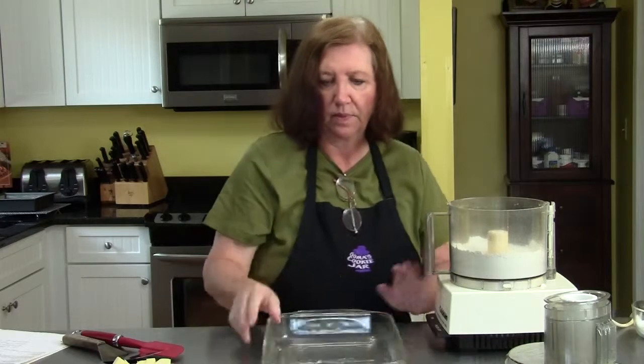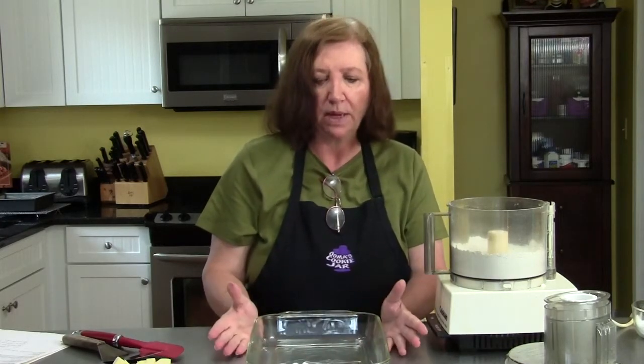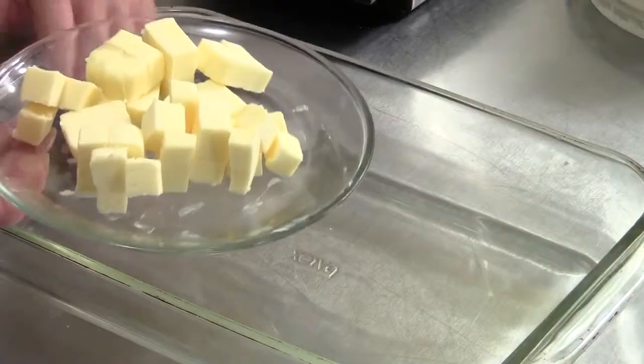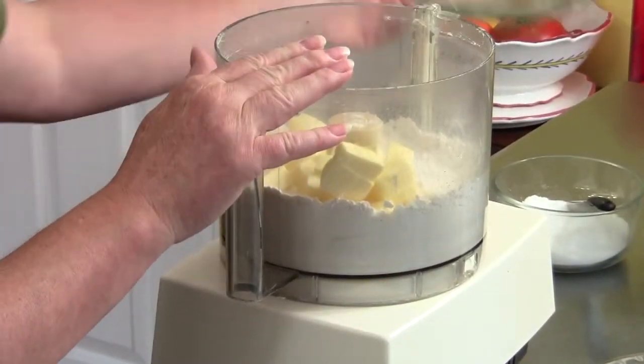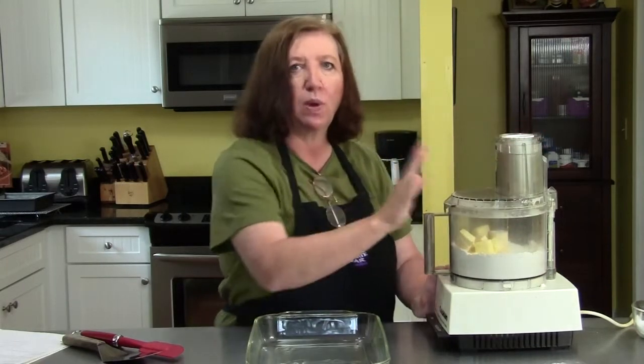And I have a 13-by-9-inch glass pan, which I'm sure most of you have. I'm not going to butter it or grease it or anything because there's going to be 1.5 sticks of butter put in here, and that's going to make it really buttery and it won't stick. So 1.5 sticks of cubed cold butter. And now we don't want to make a paste, we just want to make it crumbly.